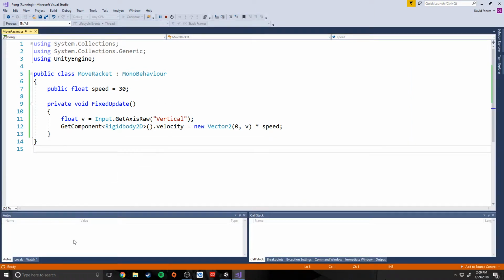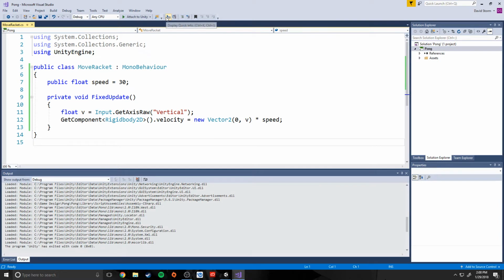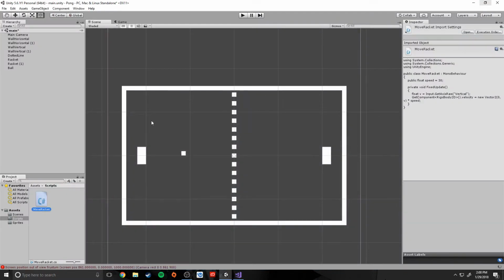Everything looks good. It's now in debug mode. Now, if I go back to Unity, there won't be much of a change. First, I want to pull it out of debugging, because now it works. It looks good. We know that there aren't any issues with the code. I'm going to click this red button to stop debugging, and then I can go back to Unity.